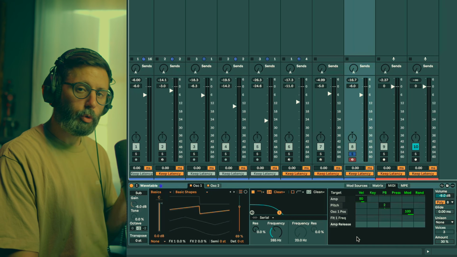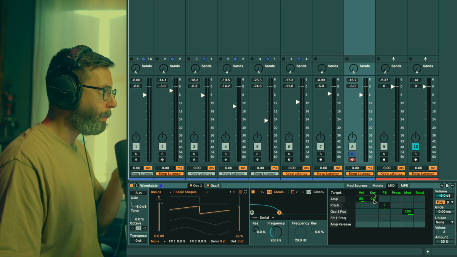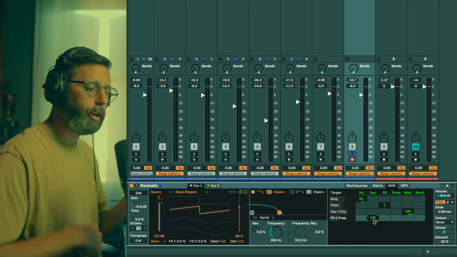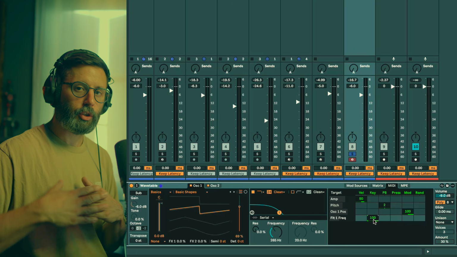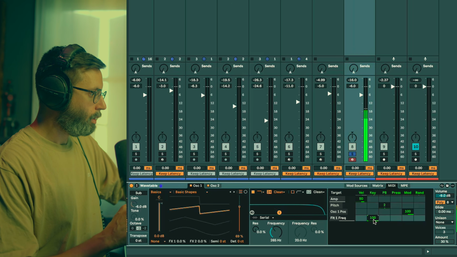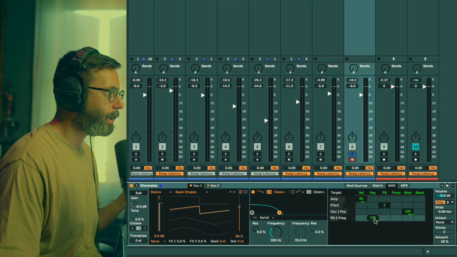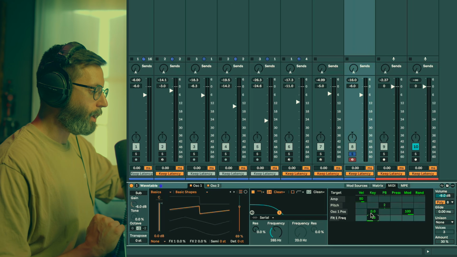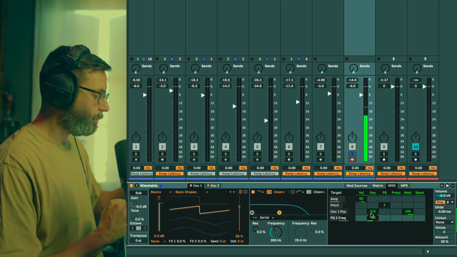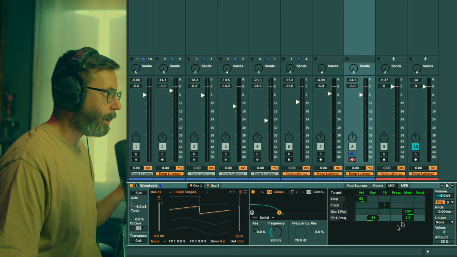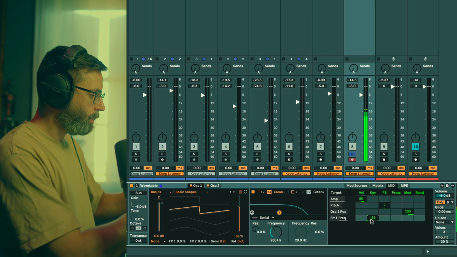Now, same, a great way to control your tonal balance is to apply key tracking to your filter. So if you apply it positively, the higher you play, the more the filter is gonna open. But if you want to control the harshness of your sound, you can apply it negatively. So now the higher you play, the lower it gets. So you have it more open in the lower frequencies than in the higher frequencies, which can be great, like I said, to tame the harshness.